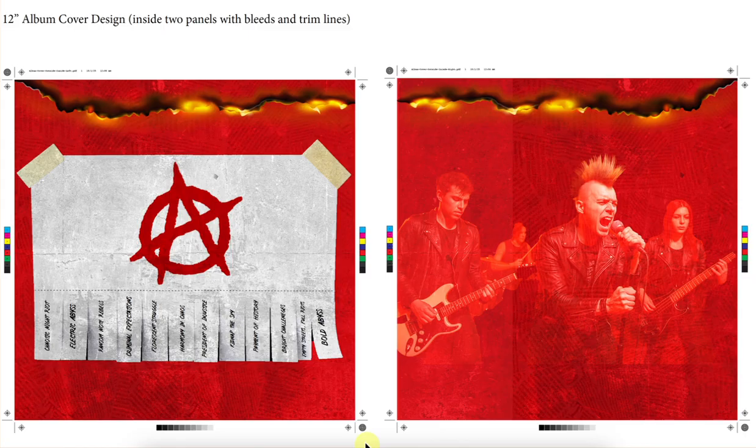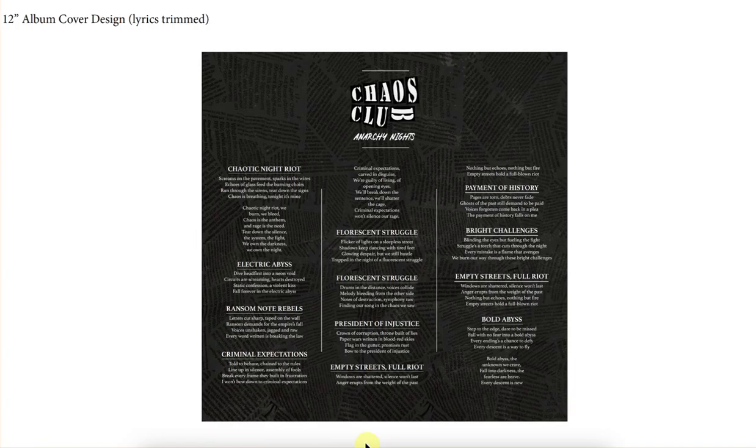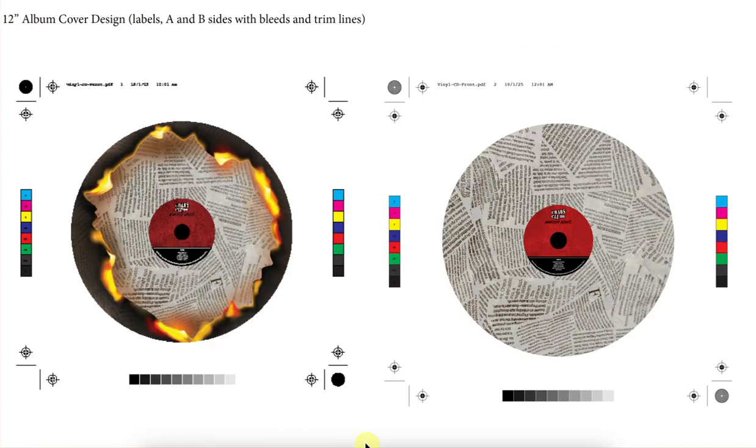So I love the way you laid out these song track names. Maybe you could put that on the back, but then you're like, what am I going to put on the inside? I don't know. Cool. Okay, this is taking on a completely different feel. Hold on. That's really cool. I love that. That looks awesome.